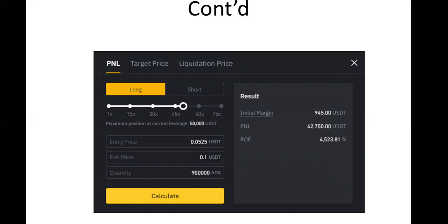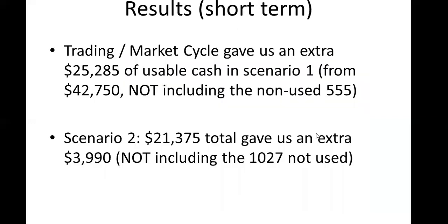Plus, they force you to use really tiny amounts, and it's just not worth it for me to be at like 75x, putting $100 in there, and then they auto deleverage me. If I could use $100 and it could come out to a similar profit to this, then yeah, I would. But yeah, so 50x, 945 to $42,750. Not bad, right?